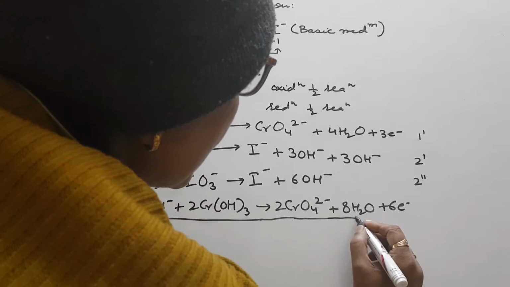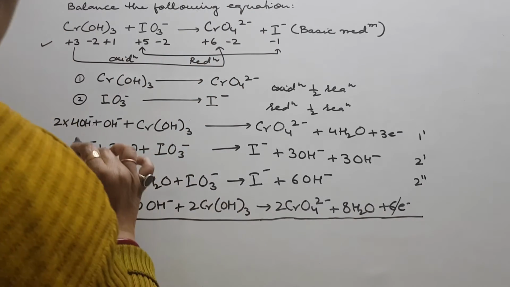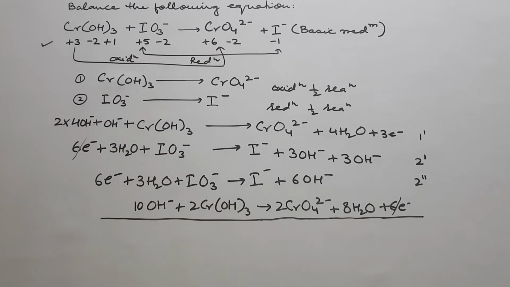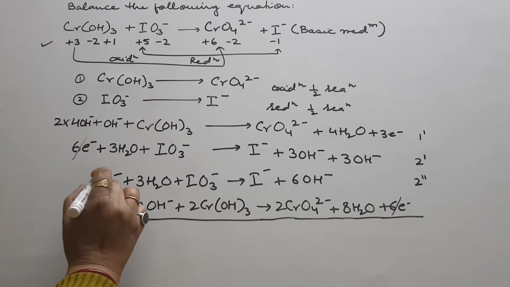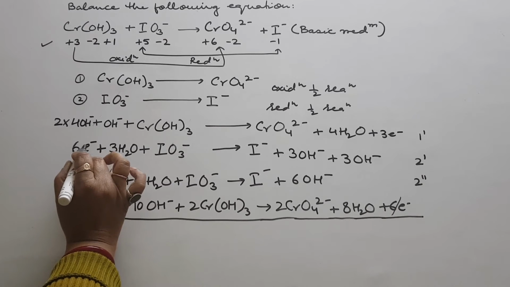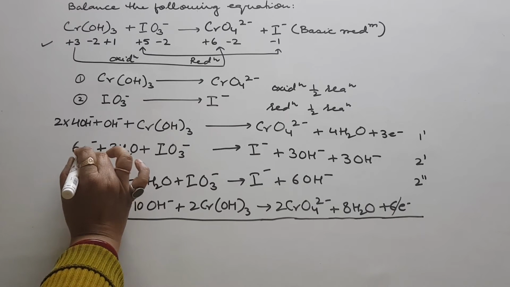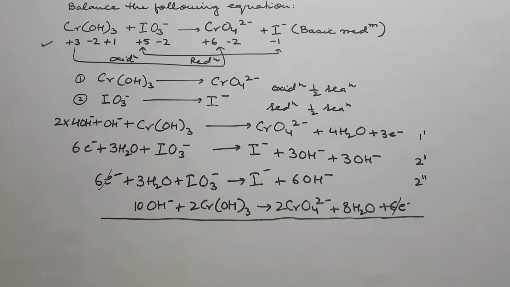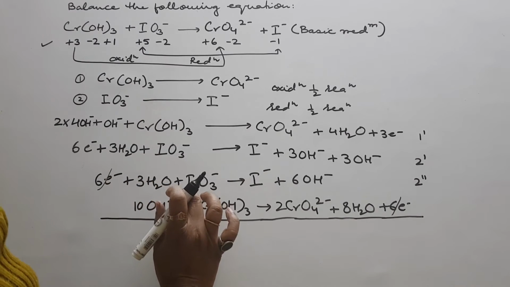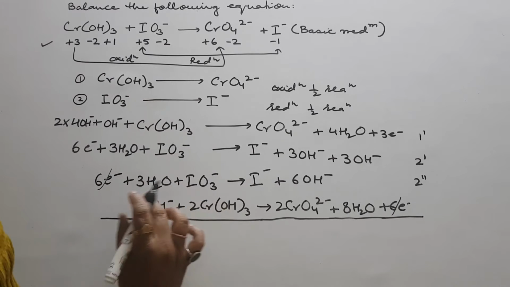I'm just following the rules. So you see, when I'm adding, 6 electrons here, 6 electrons here get cancelled. Sorry, it should be here. My mistake. It should not be here. That was just the equation I was showing. Right? Now, let me do it neatly so that there's no confusion. Right? Now this is there. And OH, now you see here, I'll write this way.